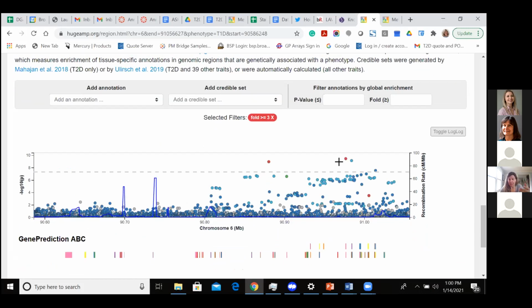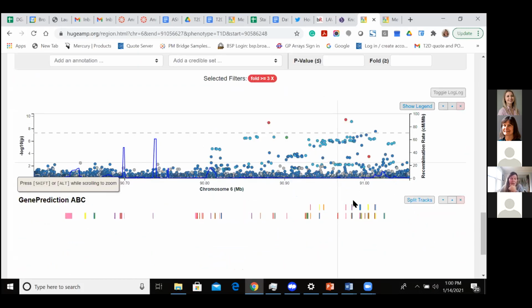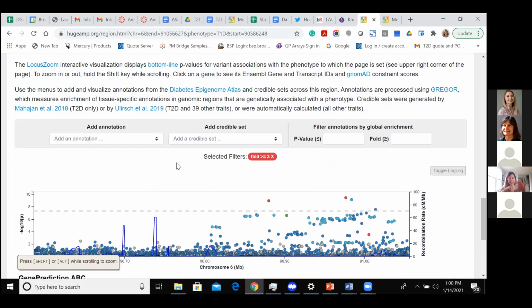So what I did was I loaded exactly what Kyle suggested for VAC2, and you can see this is the same SNP he represented in his slides. And if you look here, you will see the CD4 positive T cell annotation right there that he mentioned in his talk. For this, you can load multiple annotations and see them in concert, see where things line up, see where the credible sets are, and you can visualize a locus. And this is ideally a spot where we're going to start to allow you to prioritize genes for functional follow-up.